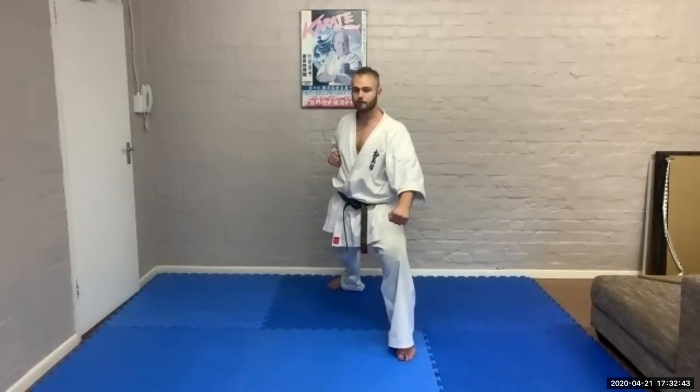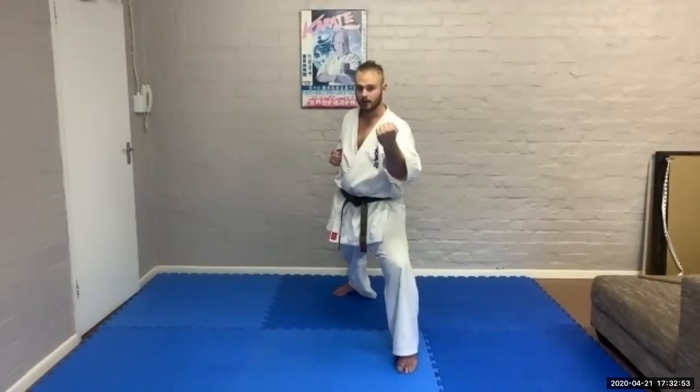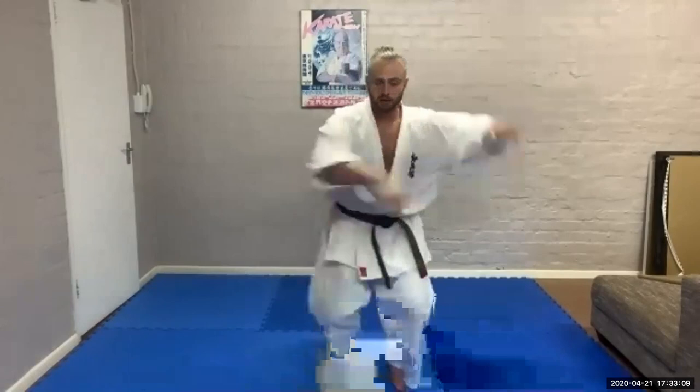So we're going to step forward, blocking, punching, second Shudan Tsuki. We're going to step back, second Soto Uke, in Zenkutsudachi stance. Stepping forward, second Shudan Tsuki. Knee, Soto Uke, to get out of the way. Forward punch. Soto Uke, still in Zenkutsudachi.